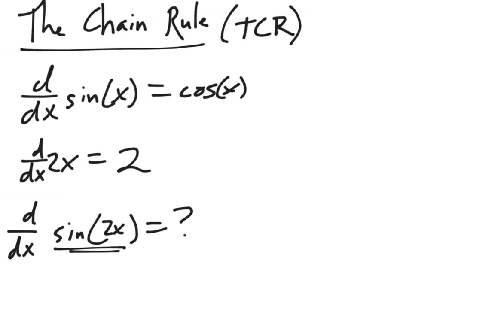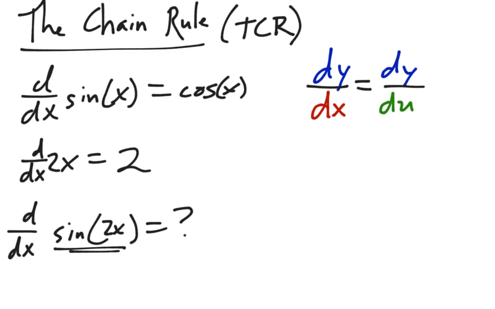And the chain rule is nice because now we can figure out how to take derivatives with composition of functions, which are the most common functions that show up everywhere, basically. So here's the definition of the chain rule. In order to find dy/dx, we're going to have to go through a middleman, which is going to be u. So we're going to do dy/du times du/dx. This is one way to look at it.